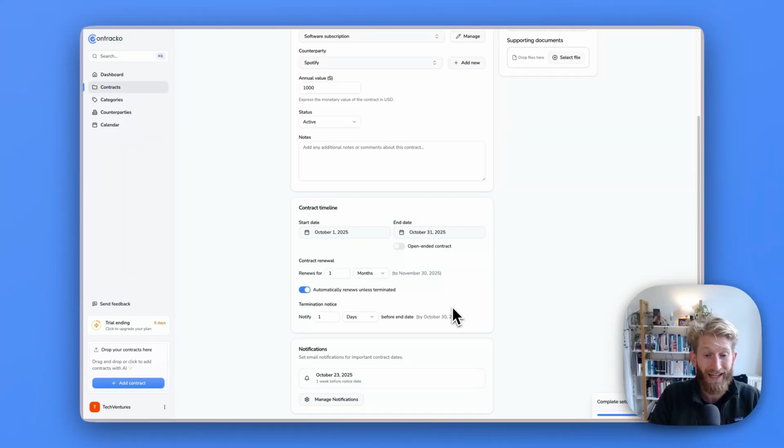So if you have an end-dated contract, in almost all cases, if it's auto-renewing, you're going to have negotiated a notice period of some sort, in which case you need to let the counterparty know, hey, I want to end this contract or renegotiate it and so forth. For software, I will configure this 1 day ahead of the end date.